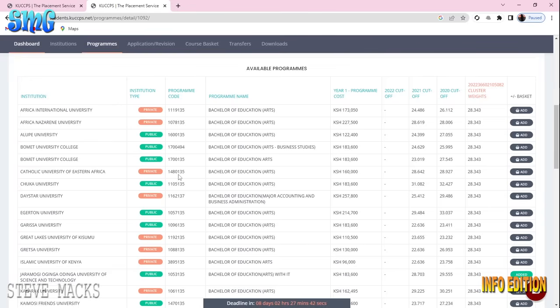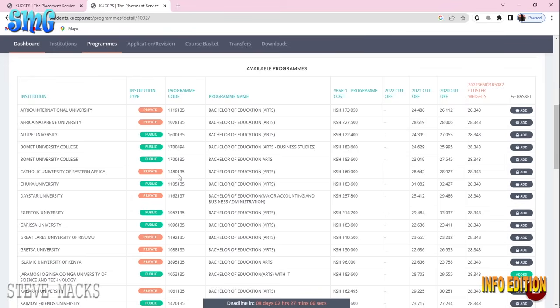And remember, guys, here is now where you need to be very careful because the government has said categorically that it will only sponsor students who will pursue their education in public universities and public institutions. So if you go for a private university, be informed that you will only be able to access HELP loans. But for the government scholarship, that one, forget.